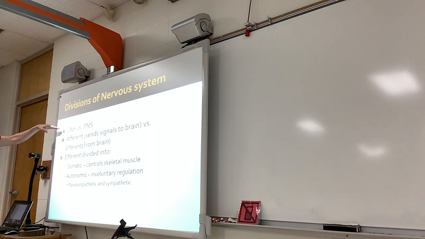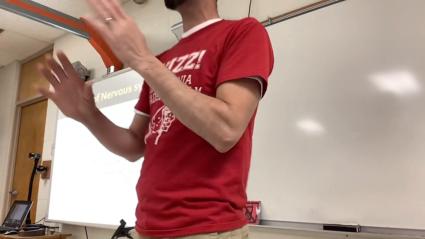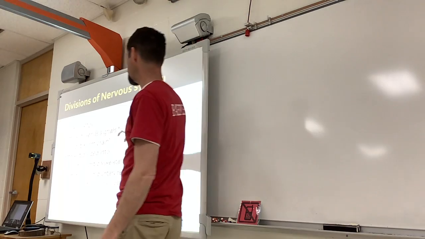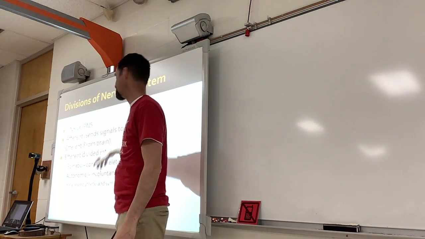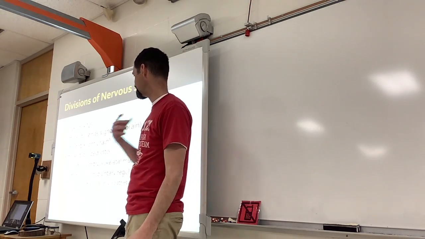If you look at that nervous system, the central nervous system is brain and spinal cord. But let's talk about the peripheral first. The peripheral part is broken down into the part that sends signals to the brain versus the part that sends signals from the brain out. You don't use the same nerves to send and receive signals. It's different, right? So those different divisions are the afferent and the efferent, and it's totally hard to keep those straight. You just kind of have to remind yourself or think about that.